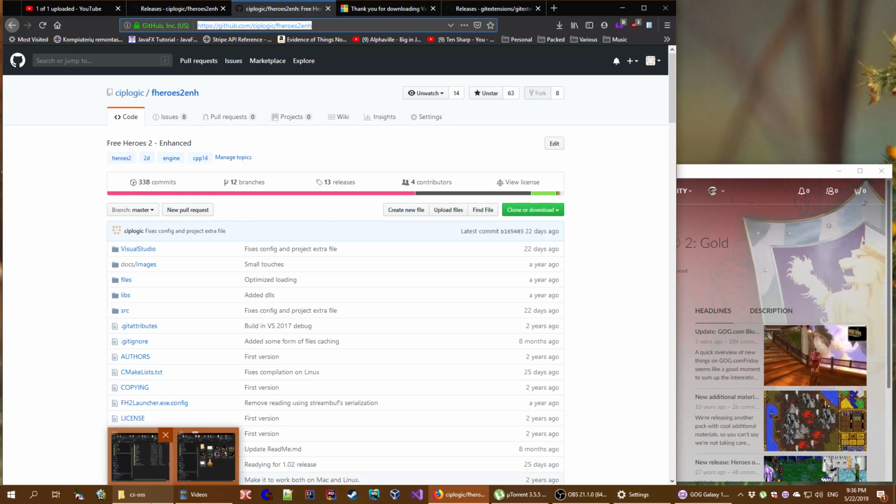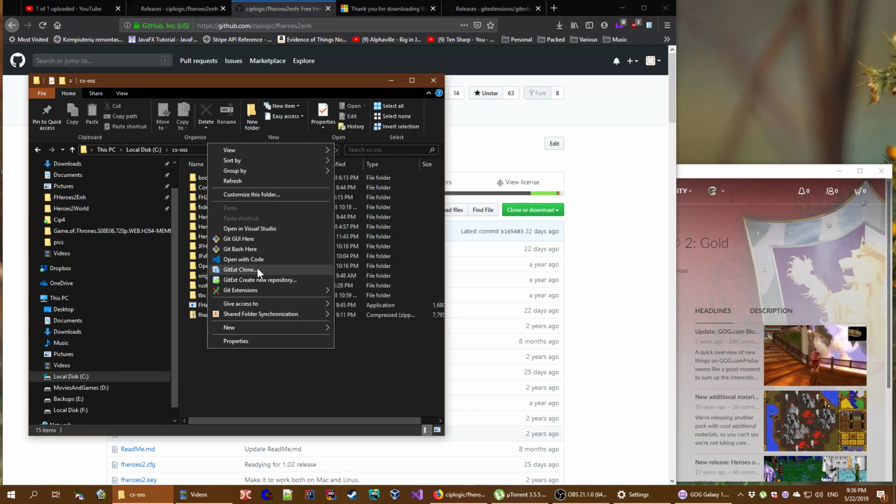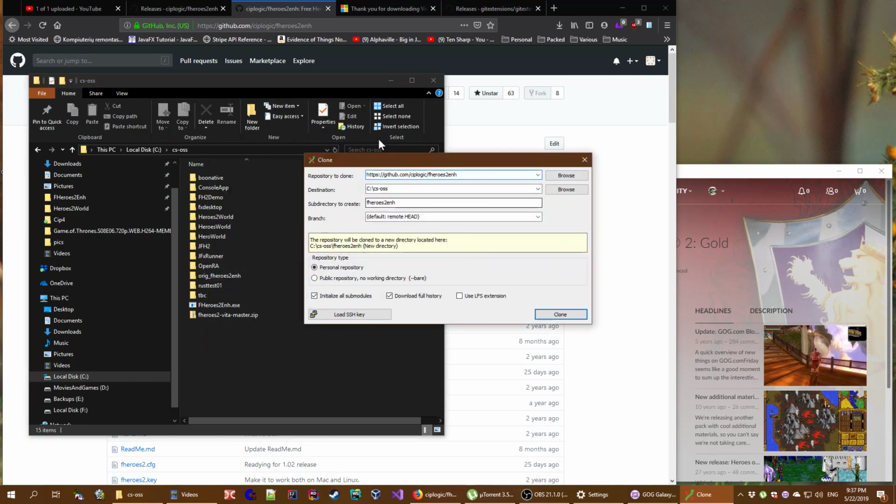I personally use Git Extensions, but you can also use the command line with git clone, or Atlassian SourceTree or something like that. Here it says it's in the clipboard, you copy it, but if not, you can copy it from the top URL.